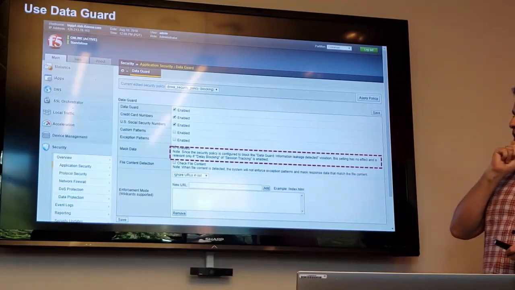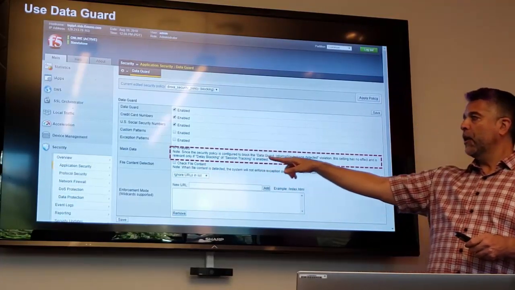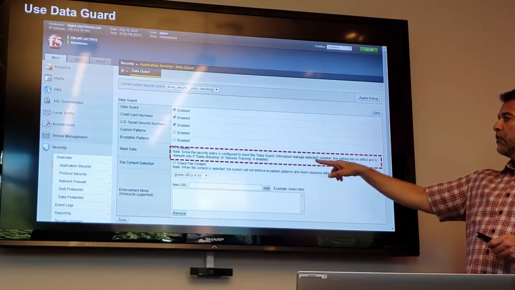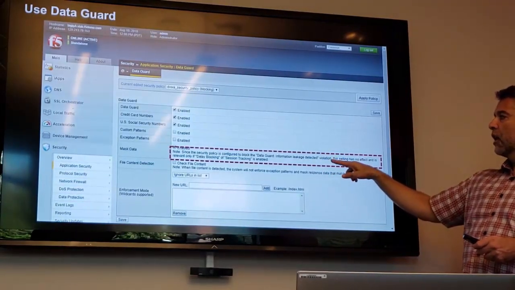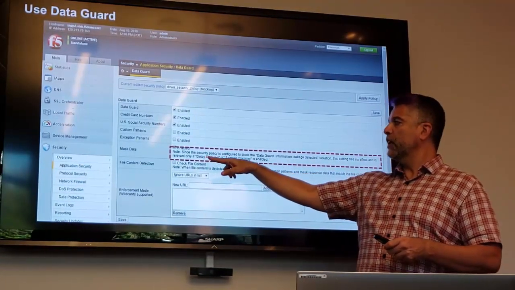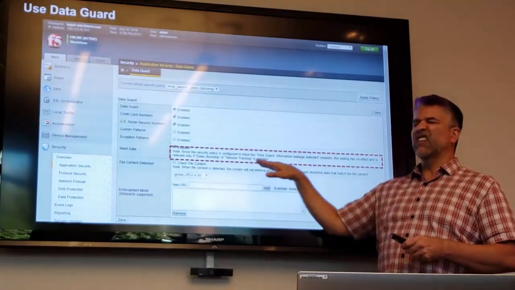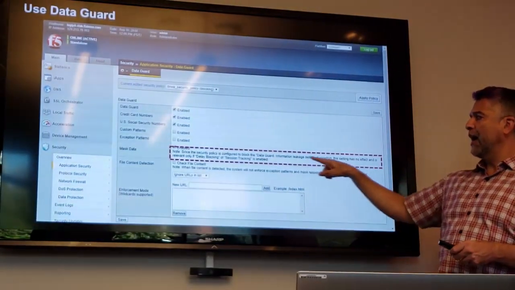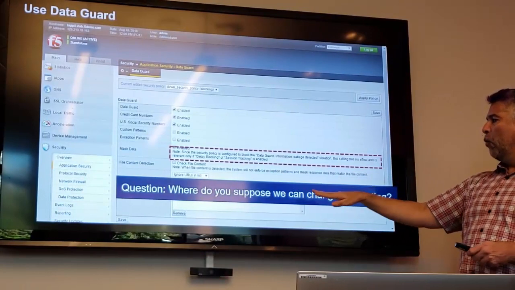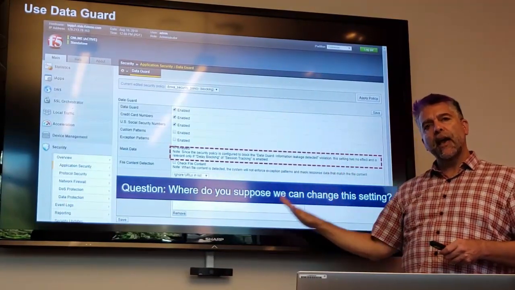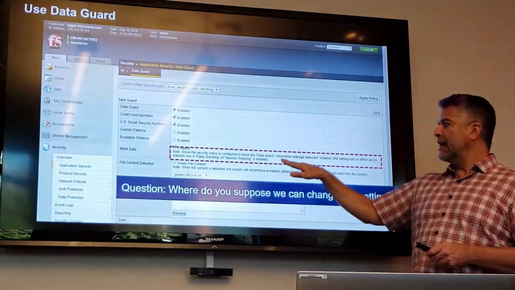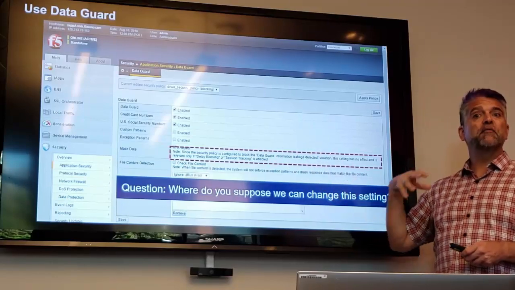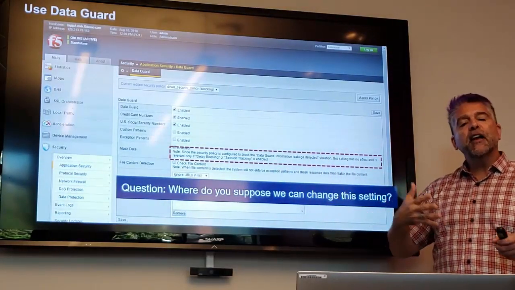Now notice we're getting a notice here. It says, since the security policy is configured to block the DataGuard information leakage detected violation, this setting has no effect and is relevant only if delay blocking of session tracking. Well, that's a lot of garble there. But it's talking about a blocking violation. So question to you, where do you suppose in the BIG-IP ASM pages we can look at this DataGuard violation? Any guesses? Where do we configure most of our blocking settings?